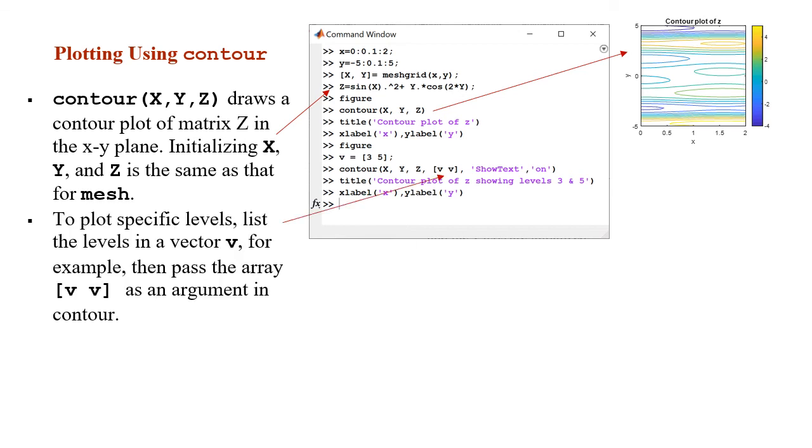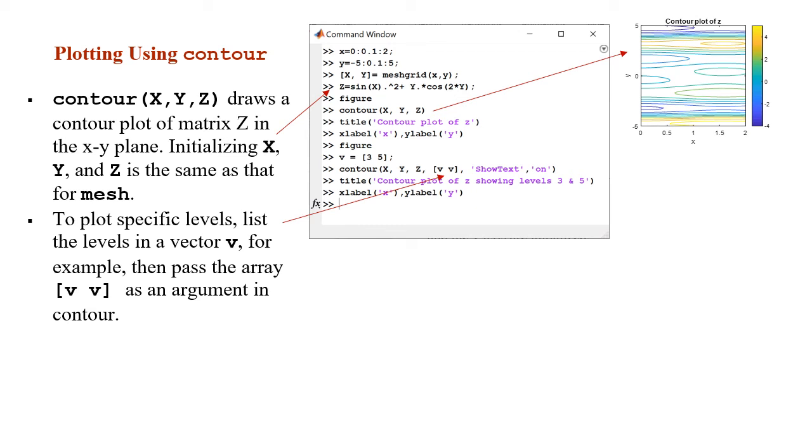In order to plot specific levels, so not all the z's but specific values for z, we need to create an array named, for example, v, in which we're going to list the levels we're interested in looking at. In this example, we want to look at levels 3 and 5. So we create an array named v and store in it two elements, 3 and 5.